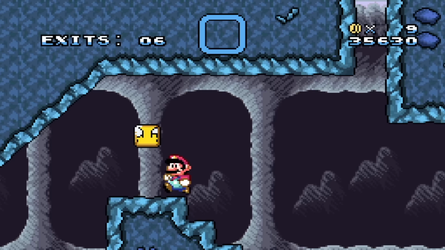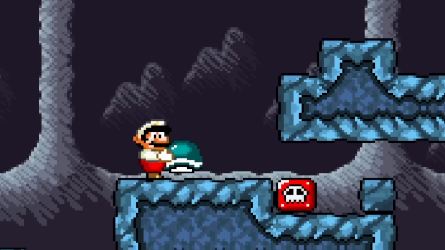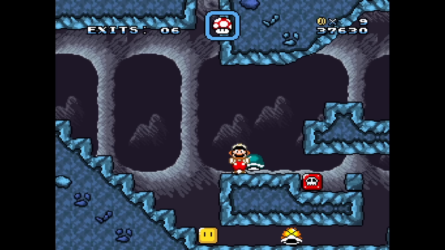Ooh, I see something for sure. What's that gap up there for? Ooh, I see? Maybe? Oh, I bet. I bet we throw this and then switch it. So, throw. Yes, okay, we did it.